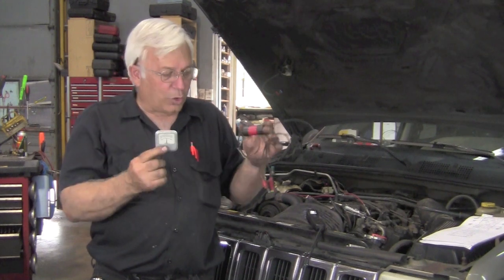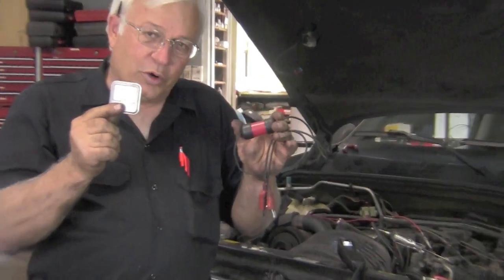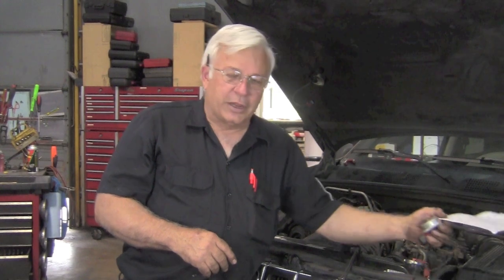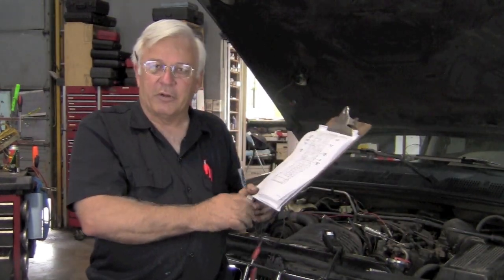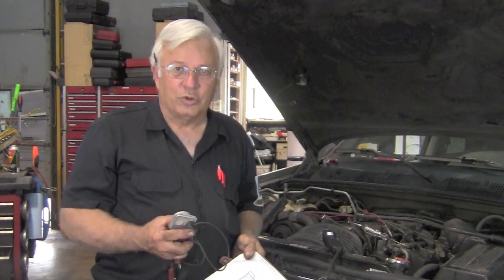So we used some tools to find this problem. It was an active short, and there's a short circuit finder. Very inexpensive tool. But our most expensive item on here was the knowledge. We got that by looking up the electrical diagram, understanding how the circuit worked, following the electric diagram, using some simple tools, we were able to find the active short circuit.